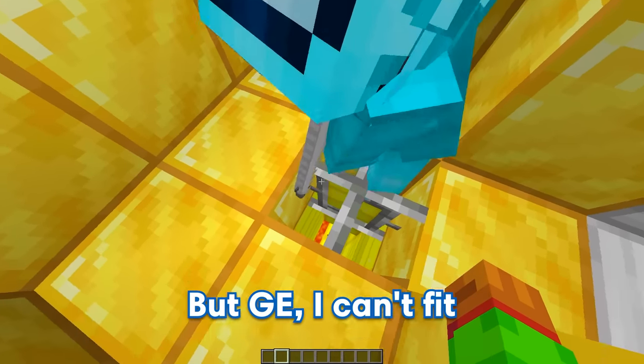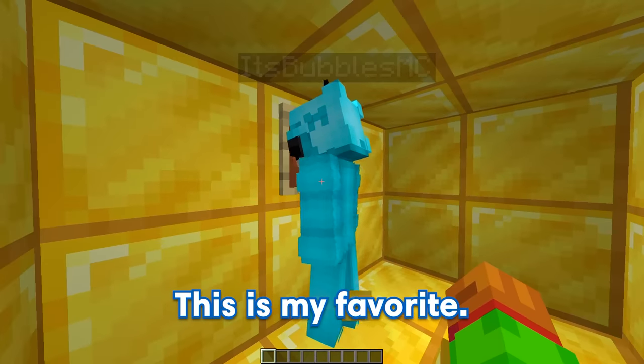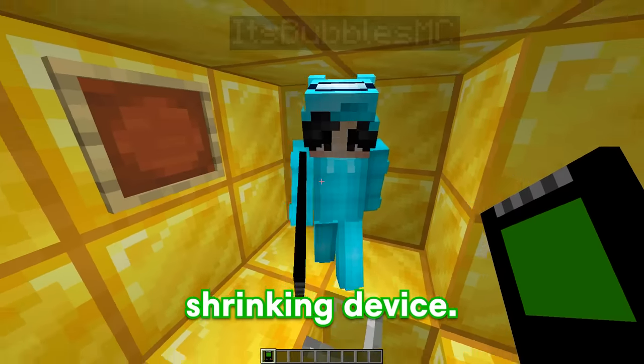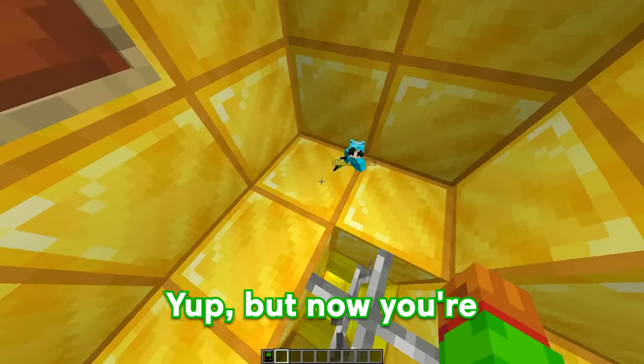But GE, I can't fit through this. Well, you can't fit just yet. Look at the item frame. Whoa, this is my favorite. It's a Game Boy. Oh, it's not a Game Boy, Bubbles. It's a personal shrinking device. Oh, so does that mean if I do this, I can turn super small? Yup, but now you're super short, Bubbles.